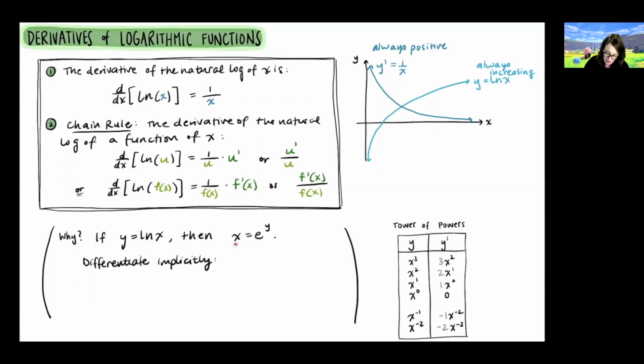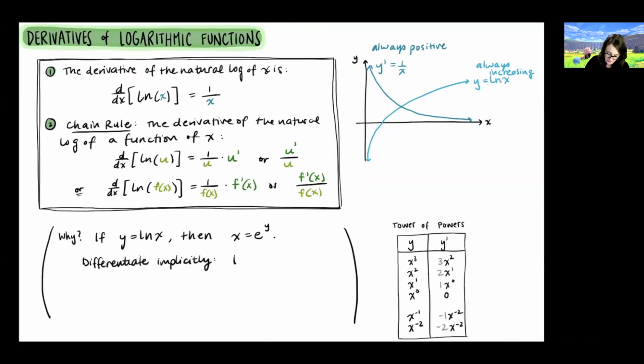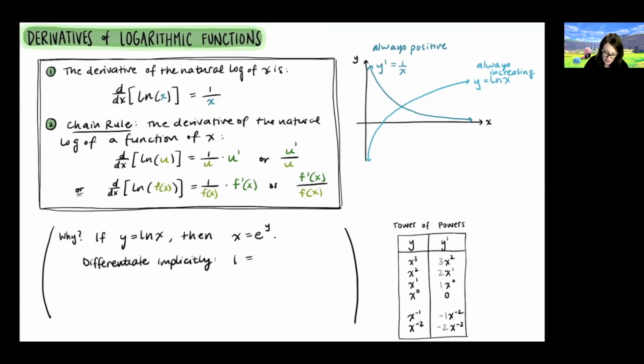Okay, so if we differentiate x, we just get 1. And if we differentiate e to the y on the right-hand side here, we get itself, so we'll get e to the y. But then remember, we have to multiply by the derivative of the exponent. The derivative of y is 1, but this is implicit, so we have to multiply this by dy dx. Now, if we solve this for dy dx, which is what we're looking for, we'll just divide by e to the y.